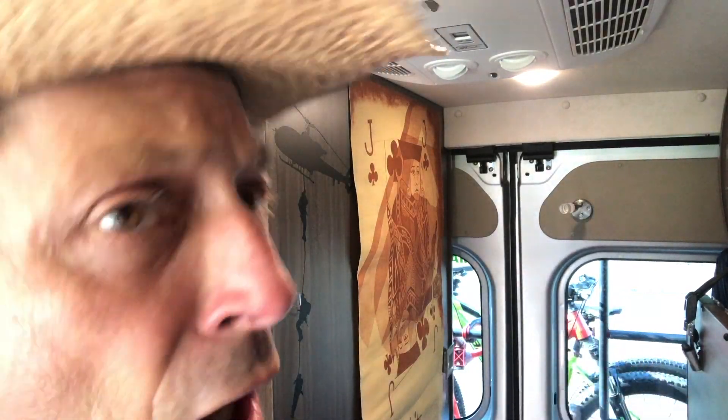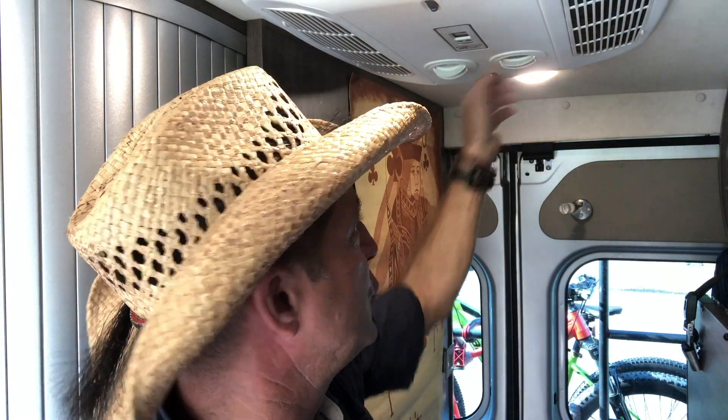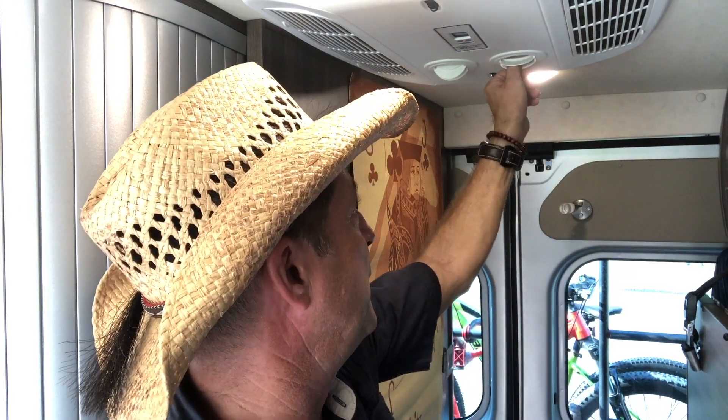Before, the fan kept blowing at hurricane speed and noise even after the compressor turned off. Now the whole system shuts down until it gets warm enough to engage again. One other super cool thing: while the baffling is somewhat the same, now you've got these two little diffuser heads here. You can spin these around and direct flow — some more flow out front, more flow on your hot body, or on the cabinets. Maybe you need to cool the whiskey.